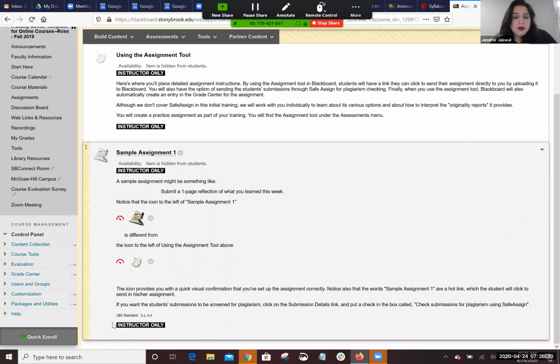And we have the QM standard listed for where assignments fall, even if they don't actually have the description, just to show that it's still aligning to best practices. We try to work more with the faculty members themselves on an individual basis at this time to go through the learning objectives, the assignments, and the activities, using Understanding by Design or Blackboard's design in order to address the alignment concerns throughout.